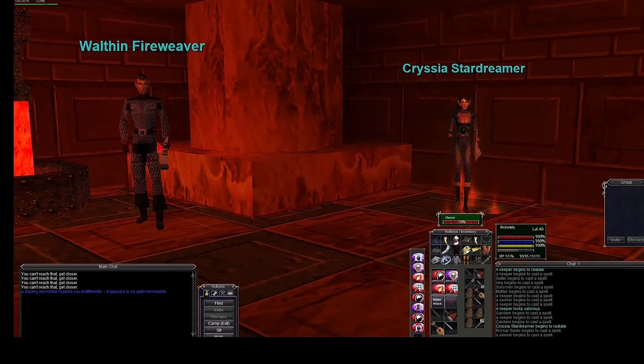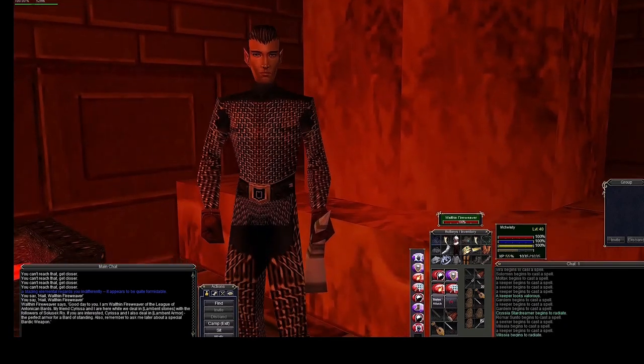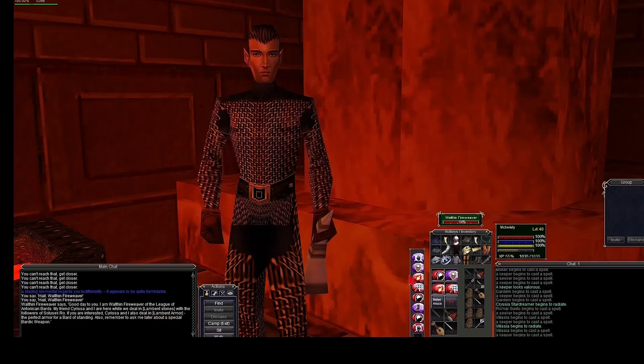So which ones do what? Well, you can easily hail them and they will tell you what they do. As you get in there, you'll see Lambent Armor and it'll bring up the list.